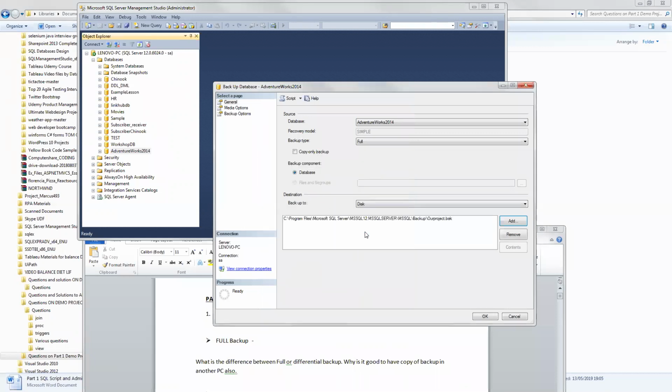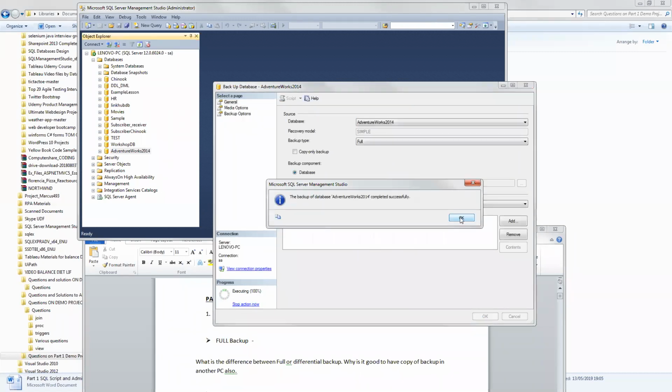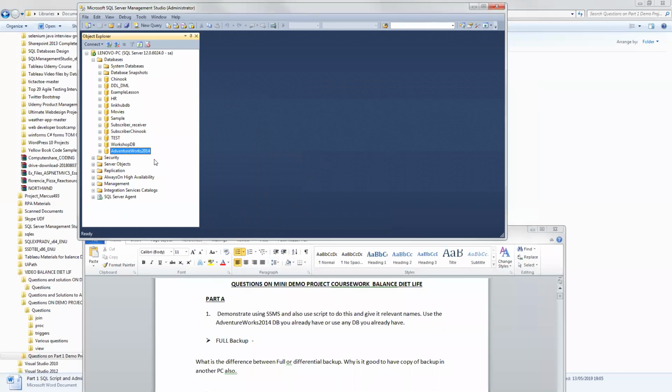So okay. If I finish the backup, it's going to name it our project. You can see it here, 20%, 50% on the screen until it's finished. So it has finished successfully. What I will do now is check if the backup is there.